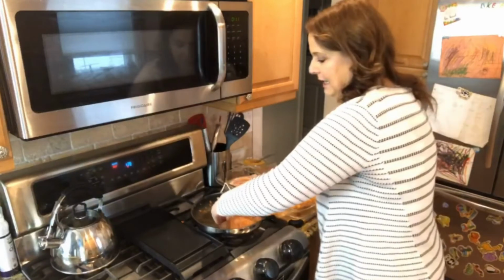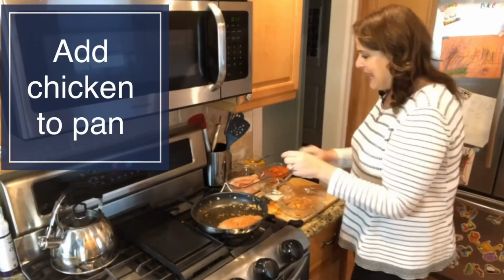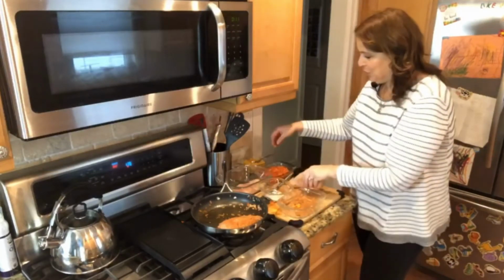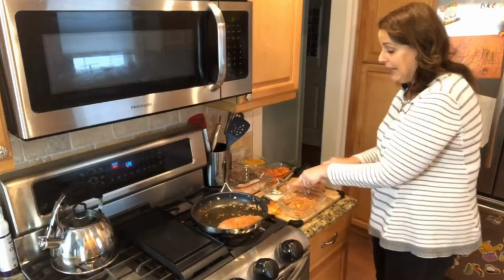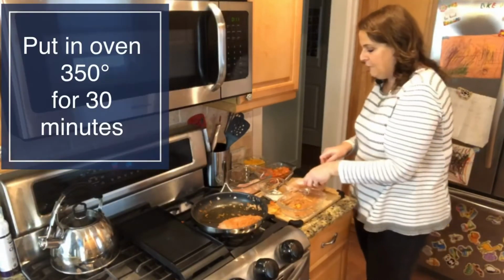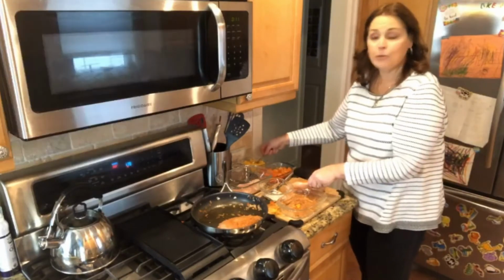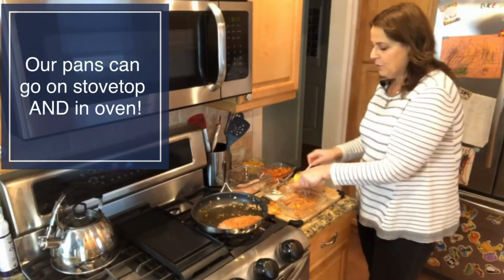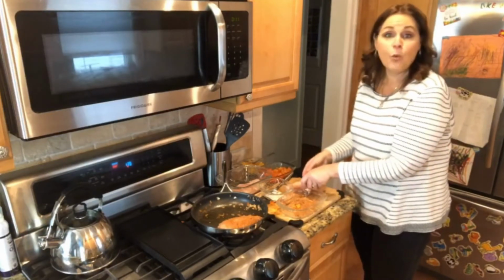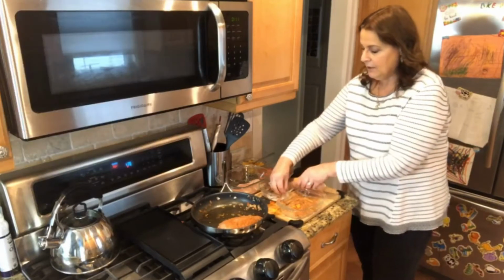And now putting it in your pan. So I'm going to put it back in the pan. Help. I lost my spoon. Then I'm going to put it in the oven at 350 degrees for about 30 minutes. That's going to depend on how thick your chicken breasts are and how calibrated your oven is. You can always use the thermometer. Chicken is 165 is what you're supposed to get to, 165. All right, and then that's it.